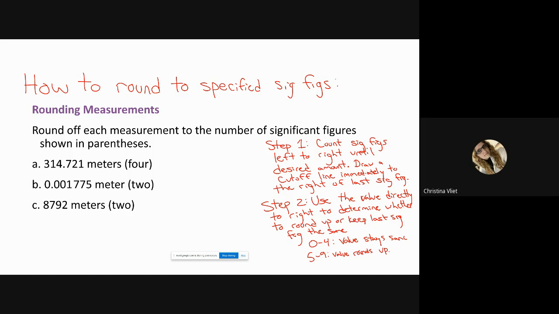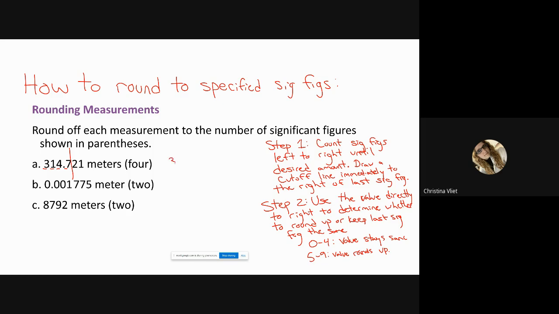And so the steps: you count values starting at your first significant figure, to be clear. Is 3 a significant number? Yes. So we're going to start counting there. So this is my first, this is my second, this is my third, this is my fourth, and then following the rule, I write a line.